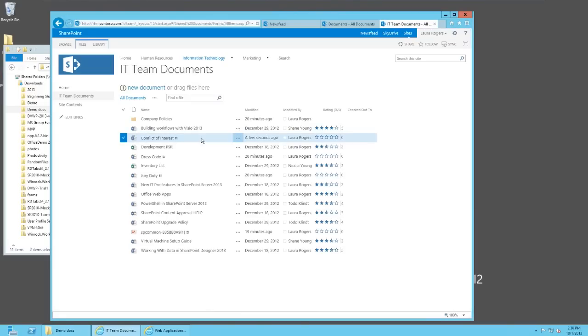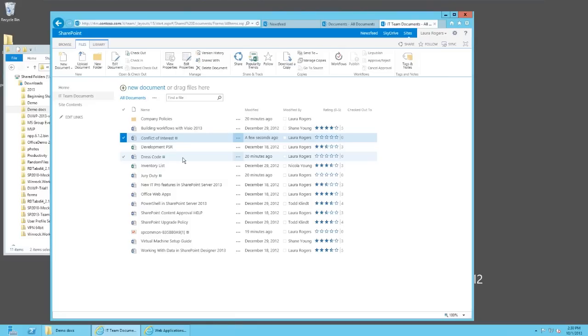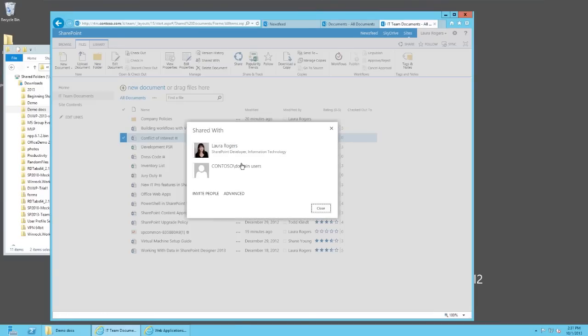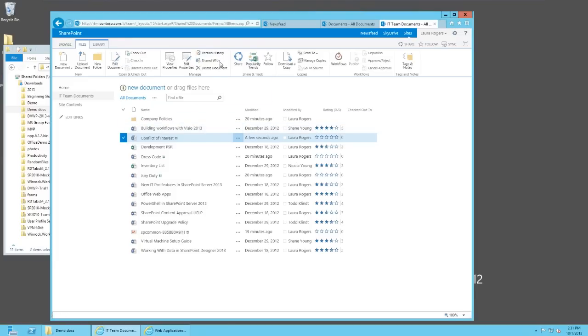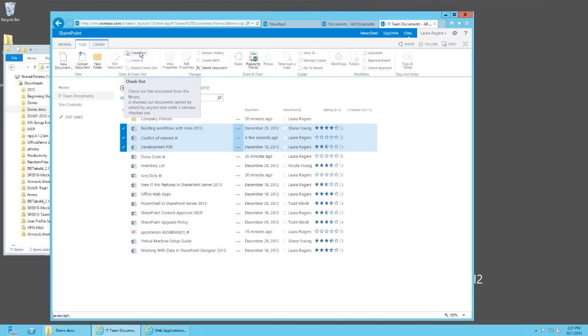All right, some other things that we can do, having individual files in here, are I showed you how we can go create folders in our library. Look at the version history. We can see who it's shared with. So I can see that I've given basically everybody in the whole domain access to this file. And then obviously I can delete it. I can go in here and check multiple things, and I can delete multiple things at the same time. I can actually, this is a new functionality, I can check out multiple things now, and I can check in multiple things.